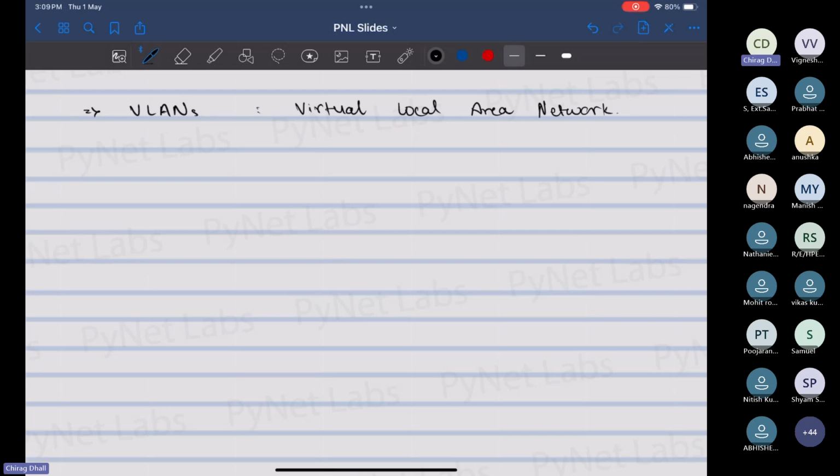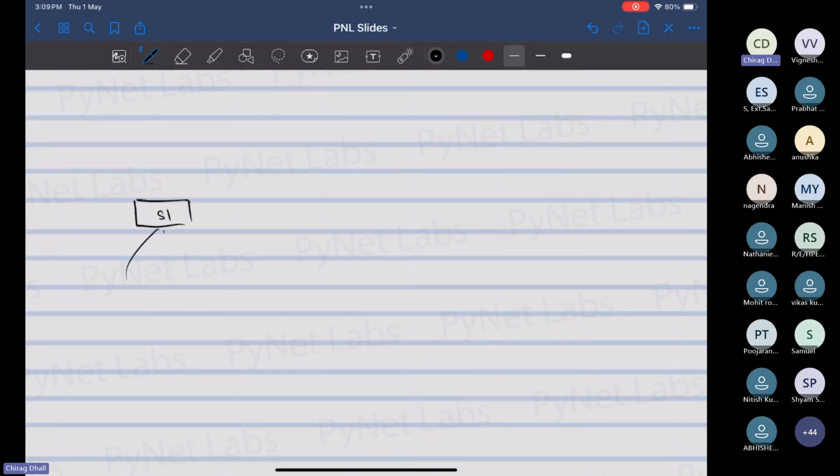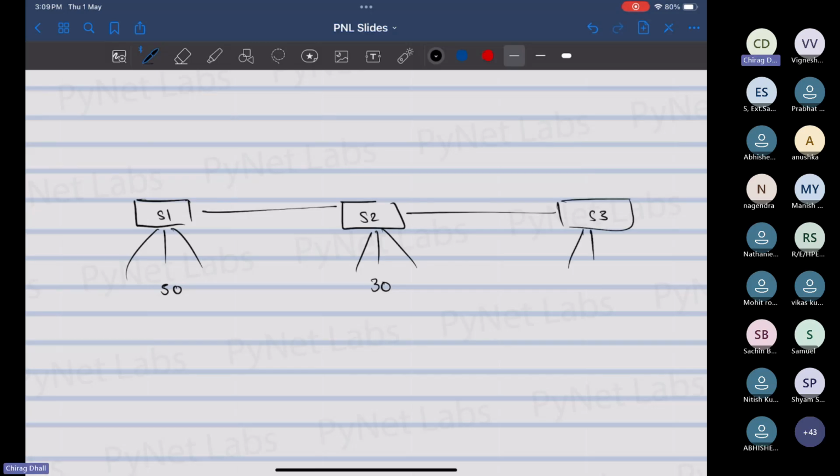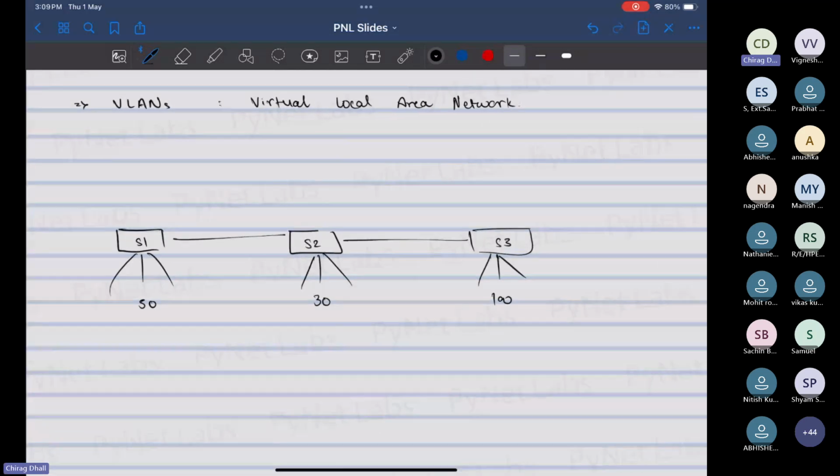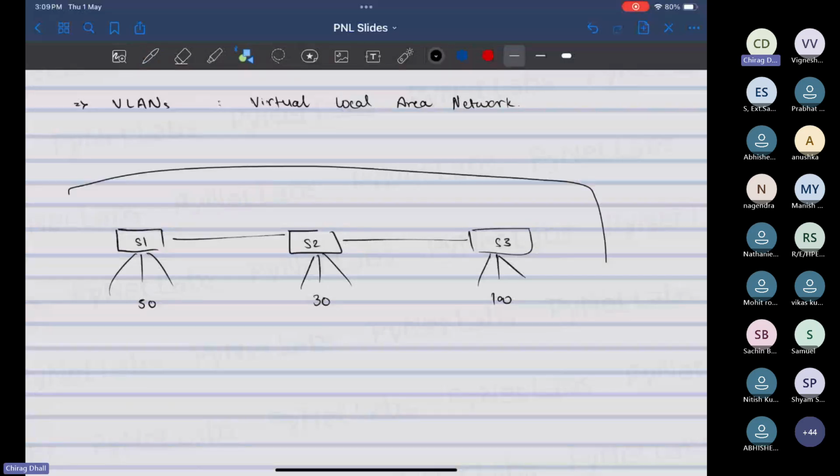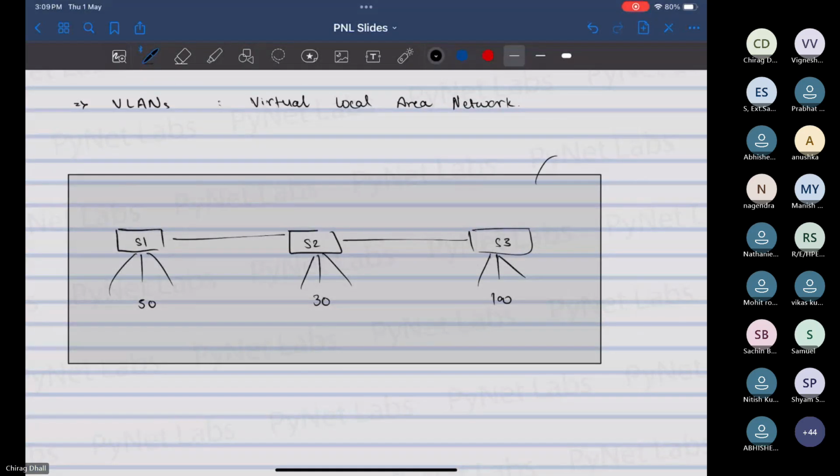If, for example, you have switch 1 connected to 50 devices, then you have switch 2 connected to 30 devices, and then you have switch 3 connected to, let's say, 100 devices, in this situation they all will be sharing the same broadcast domain. Their broadcast domain is going to be 1.